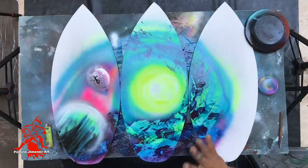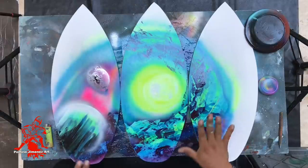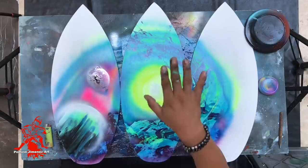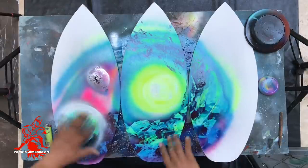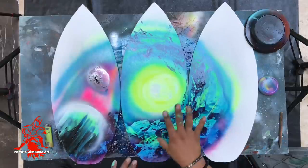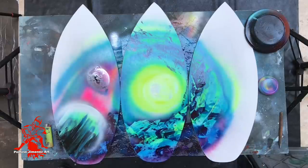I think Rick and Morty, they are crazy. Yo creo que Rick and Morty están medio locos, ¿no? So they just crossed the border. Yo creo que ellos acaban de cruzar el borde, sí, ¡pam! The next door, ¿no? The next portal. So this is gonna be something like that. We're gonna cross that border, we're gonna cross the galaxy, the portal, you know? Okay, sure. So, let's put some more green.